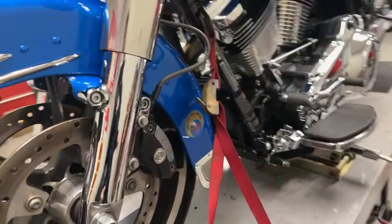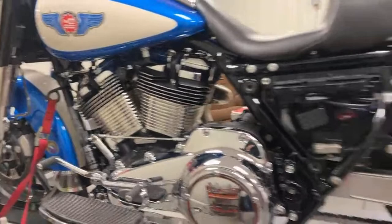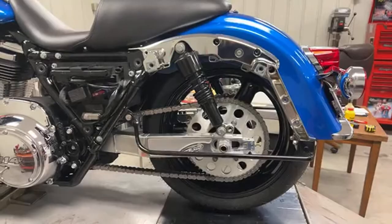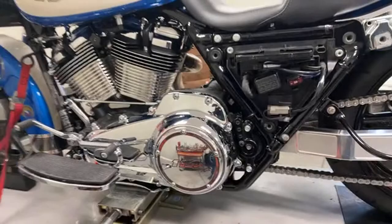I'm going to get into the meat and potatoes of the show in just a minute, but I was just going to give you a quick update on what we got done here. It is running. I drove it down the road, made two laps up and down the road. Everything's working. Transmission, clutch. Clutch is working perfectly. Haven't had it on the dyno or loaded it down hard yet to see how far I'm missing that yet.